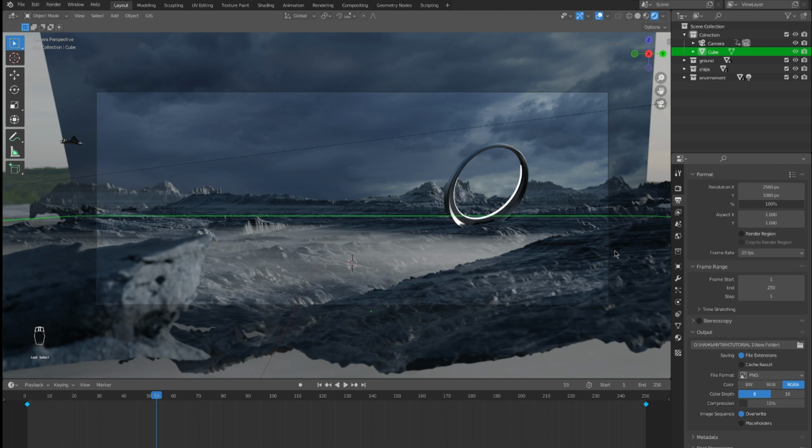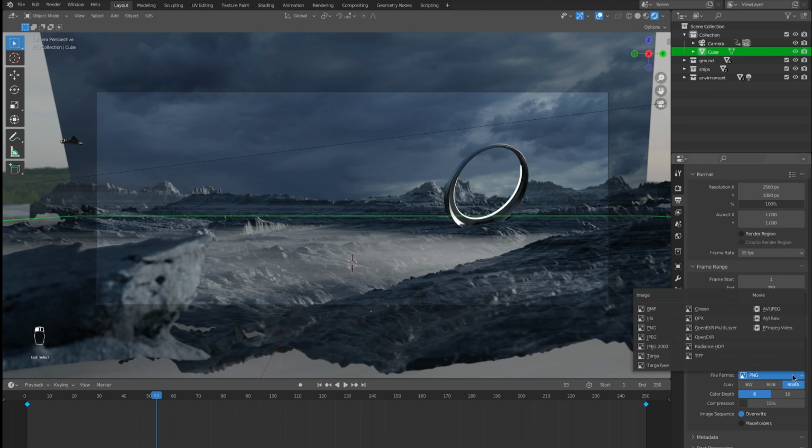And now here are the two types of render. If you're choosing PNG, it's going to create a PNG sequence for each frame, and you can make a video in any video editor. But if you want video immediately, you need to change your file format to FFmpeg video.